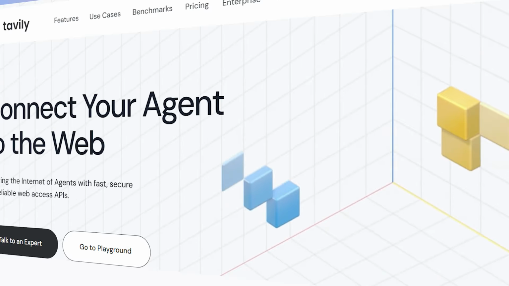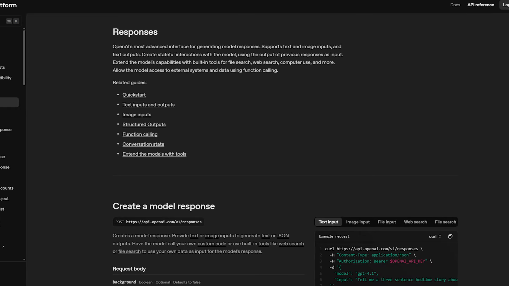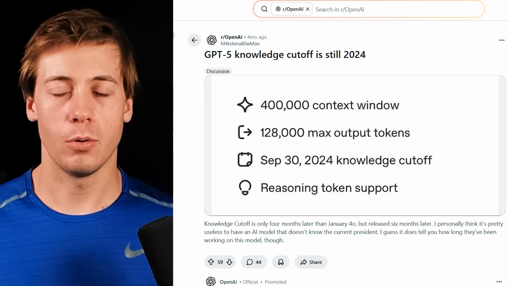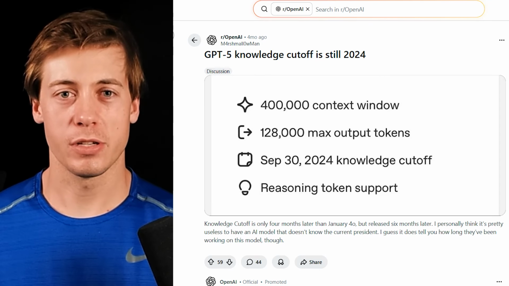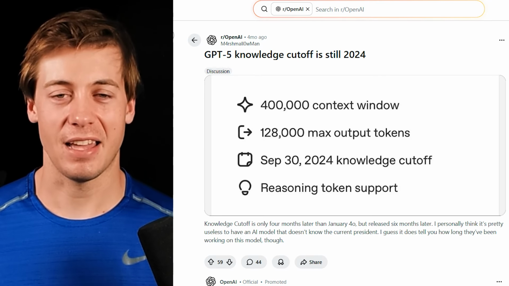I believe we're about to see a giant decline in the people using Perplexity or Tavily to power their AI agents. Recently, OpenAI released their responses API, and one of the big 3 features released with this is web research. One of the biggest problems historically large language models have had is having up-to-date information. Typically, it lagged anywhere from 6 months to a year plus. However, this new responses API can get information from the day before, and we're going to test that in today's video.